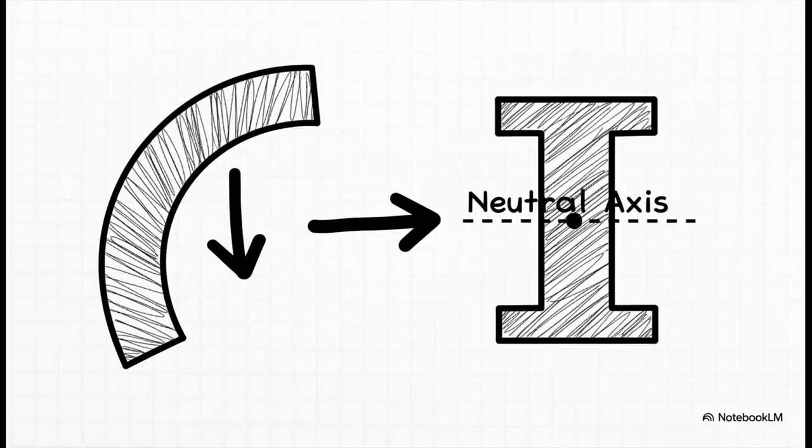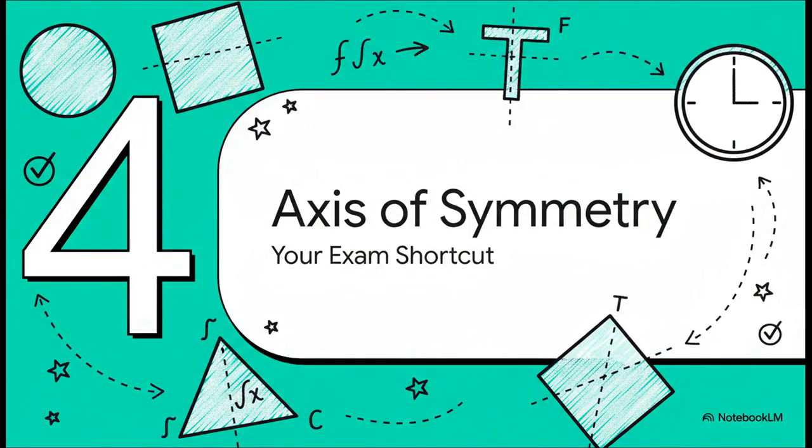And here it is, the big connection. In strength of materials, when you're analyzing how a beam bends when you put a load on it, you have to find something called the neutral axis. This is the line inside the beam's cross-section where there's 0 stress. And guess what? For simple bending, the neutral axis passes exactly through the centroid of that cross-section. So if you can't find the centroid, you're stuck. You can't solve the bending problem. This is a must-know for your syllabus. Super important.